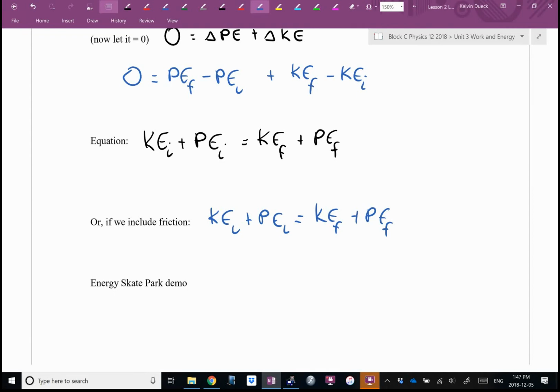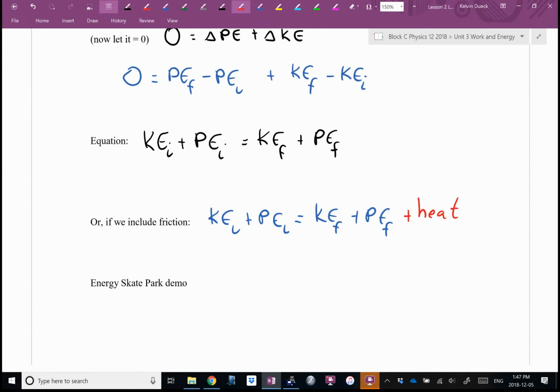Don't write the next bit down. Supposing I have 500 joules of kinetic and 800 joules of potential. How much energy am I starting with? Do the math in your head. And supposing I end up with 100 joules of kinetic and 900 joules of potential, do my numbers balance out? So this is what you can add. The rest of it must have gone into heat due to friction. I did the heat in red to make it look like, ooh, heat.